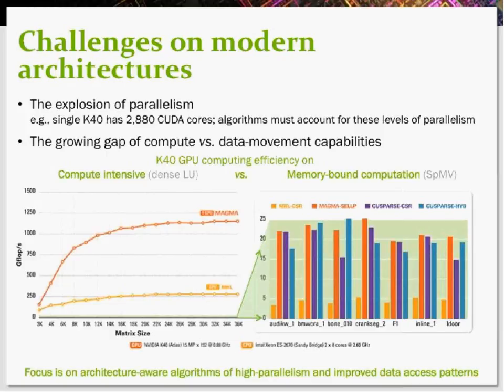So new algorithms are needed that would reduce data movement, and we would see this both in dense linear algebra on the left, where we are getting the performance that we expect. Still, in order to get there, I'll show what type of algorithm we could use.